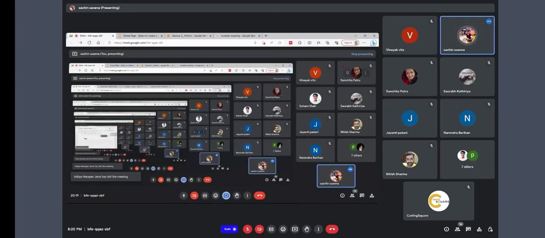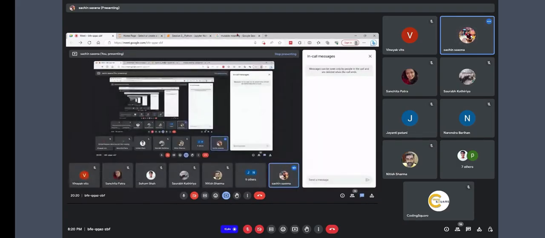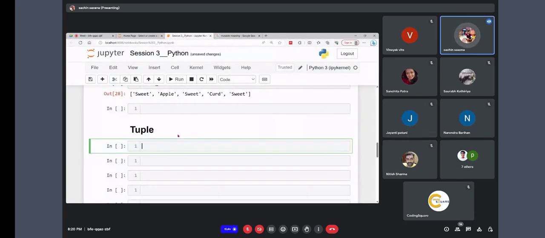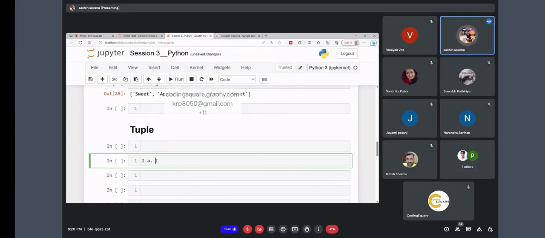Okay, so any doubt, any question? Okay, so we do not have any doubt, which means we are good to go to the tuple. So first and foremost, we will discuss tuple, and then we will illustrate more about these questions, right? Like the first question will be, is tuple mutable? Of course, I'm going to comment this section.